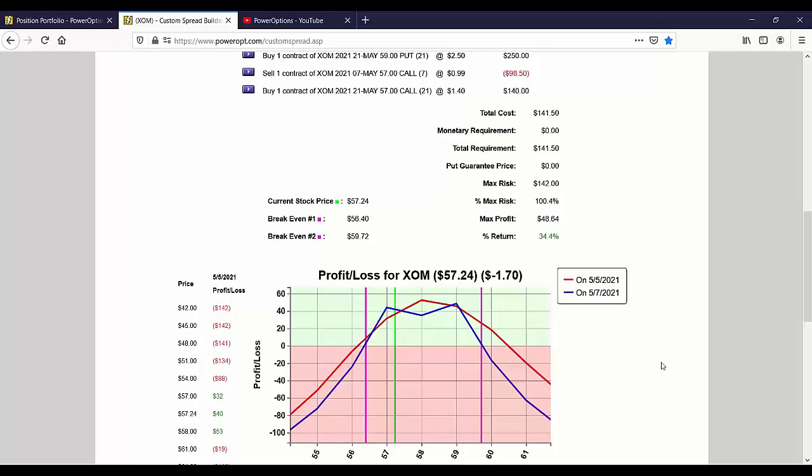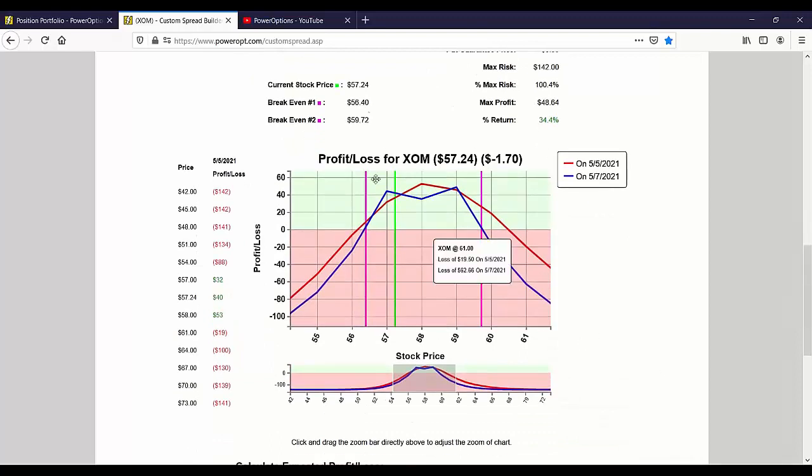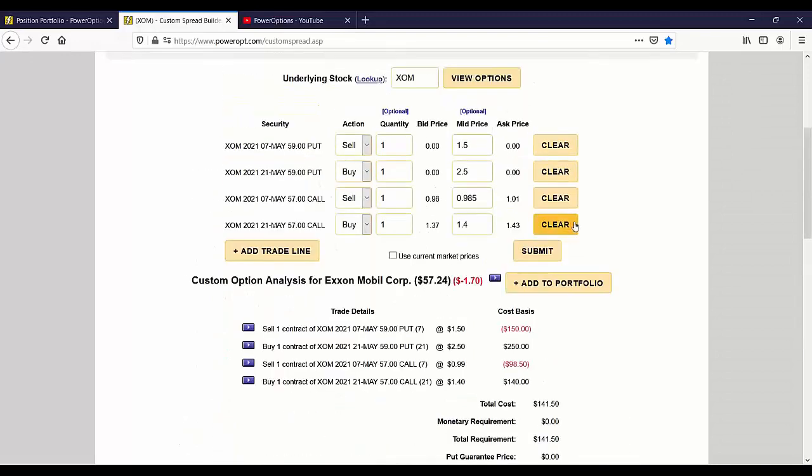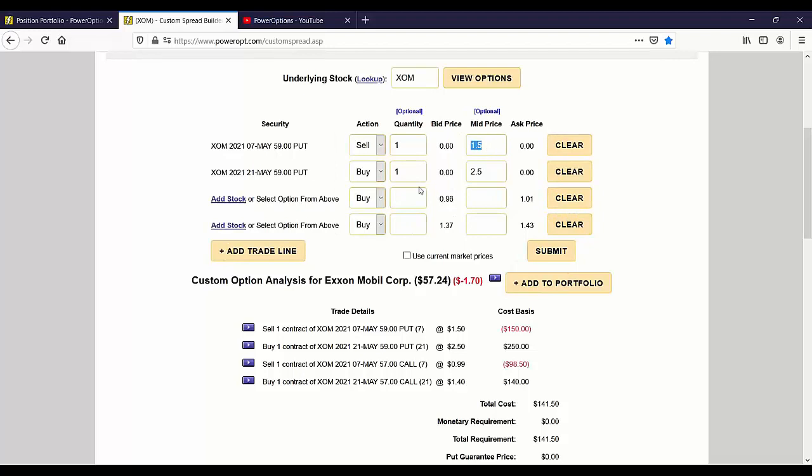Naturally, just by looking at this position, looking at this graph, what can we say? The only reason I would do this as a repair is if I had a strong expectation that XOM was going to stay within these trading ranges, okay, that it was going to stay somewhere in this range and in this range. So the repair would make sense on the position. Okay, that's what I would look, that's why I would do it. If you're not sure, if you think XOM or the market as a whole right now is more bearish, is going to turn a direction, bullish or bearish, then you might be able just to manage the initial position.